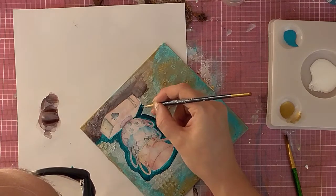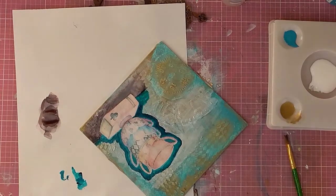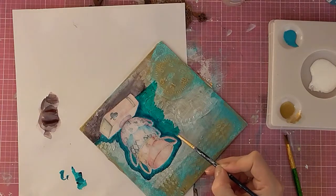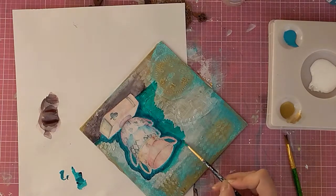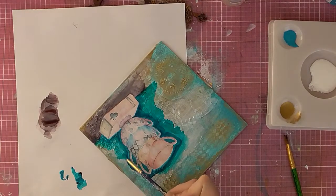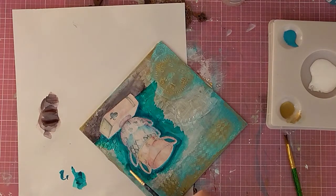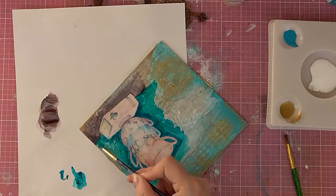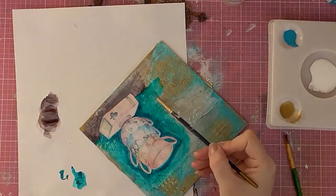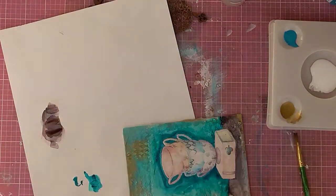Excuse my head and very, very magnified glasses there. So here I'm coming back in now. I'm going to blend that colour, and look how easily it just washes right out around the edges, and I can just go around the whole thing like that, and then go back in to those edges until there's no edge left at all. And the colour worked really well with my paints in the kit, so I was really pleased how well that just blended in with the colours from the kit.